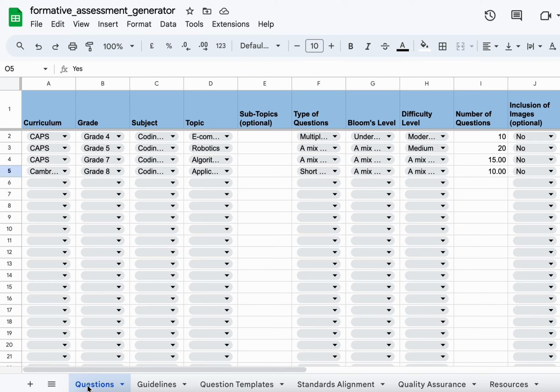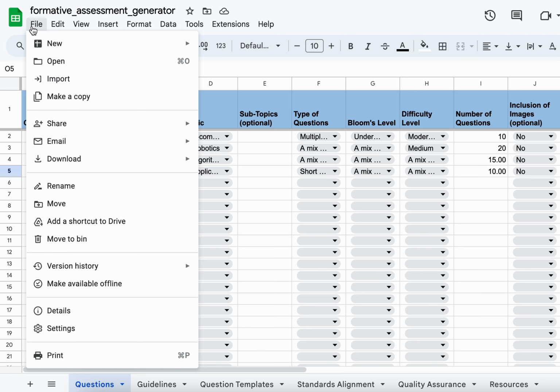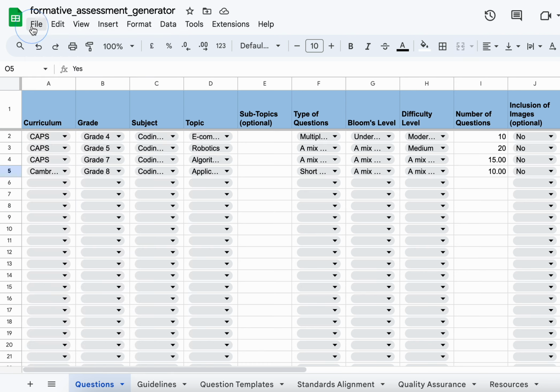So once you've done all of that, you then download the Excel file and upload that then into ChatGPT along with a very detailed prompt. The system then runs through the software, not through the spreadsheet, and then it asks a number of questions to check that it has understood the task that is required.